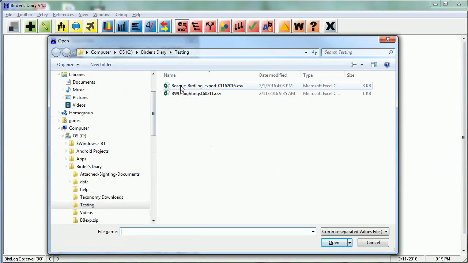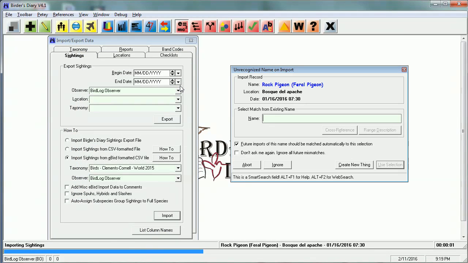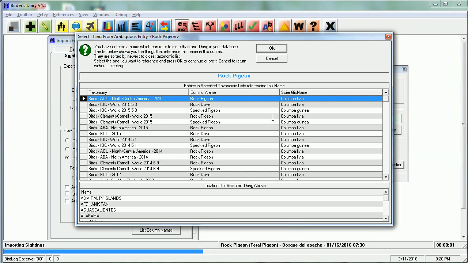Choose the very same file again. Here's rock pigeon. Now see, since this is a different import, it doesn't remember that rock pigeon (feral pigeon) equals the rock pigeon we want. But you won't get asked about the raven spuh or the eastern/western meadowlark.